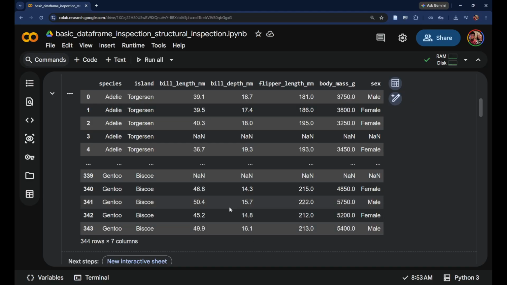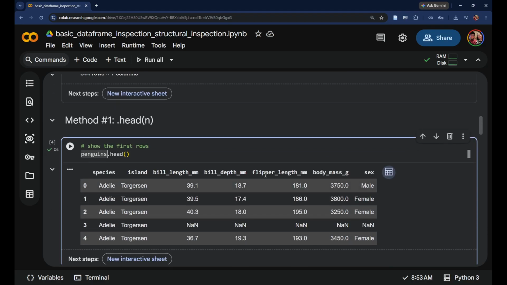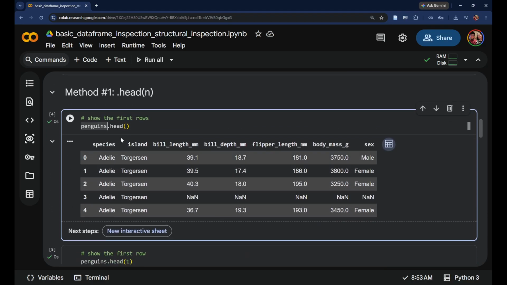Sometimes this takes up a lot of stuff on your screen. Maybe you don't really care about these last ones. You don't need to know that there's this split here. It's a lot easier just to say, okay, I'm pulling in the penguins data, .head, parentheses, close, and then you see here's your first 5. And it gives you an idea what you're looking at here. It gives you an idea, is it complete? What kind of numbers are there? What kind of labels do we have? Like, what's going on here? It's a really nice and easy way to just see the first rows really quickly.